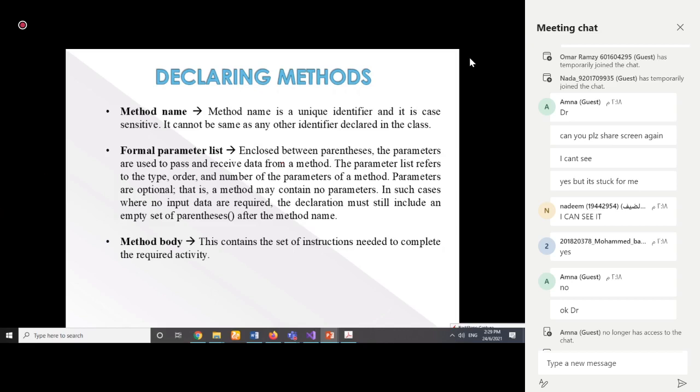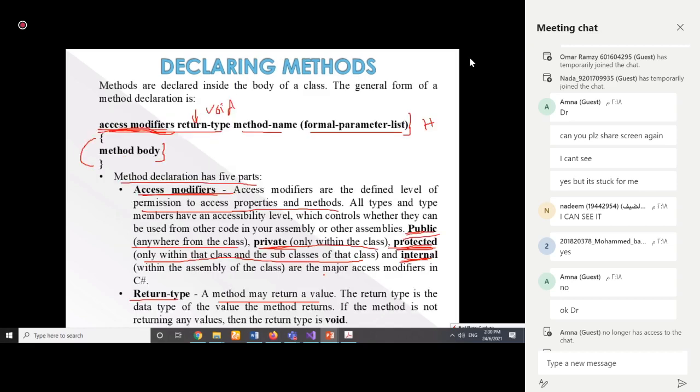Then we have a formal parameter list enclosed between parentheses. Now this parameter list is used to pass any value to the method when we call the method. For example, we want to write a method to find the area of a circle.